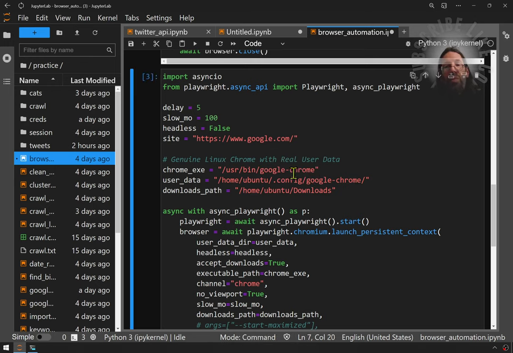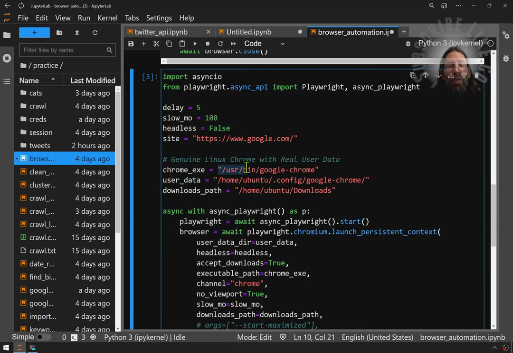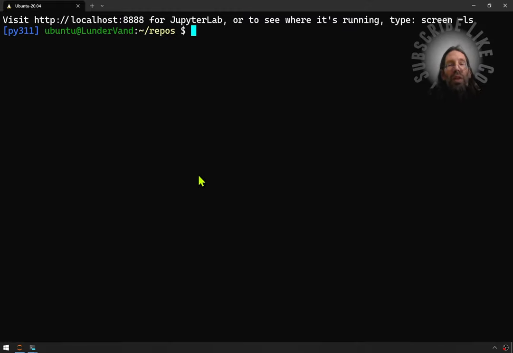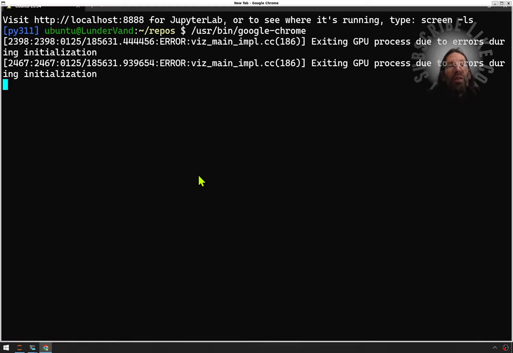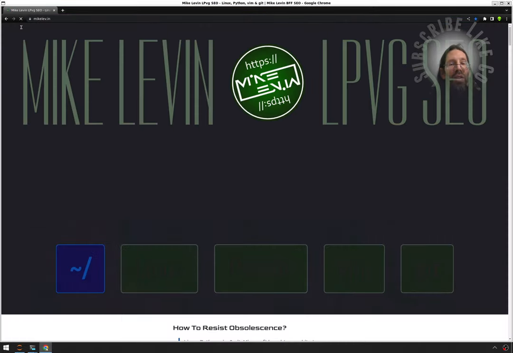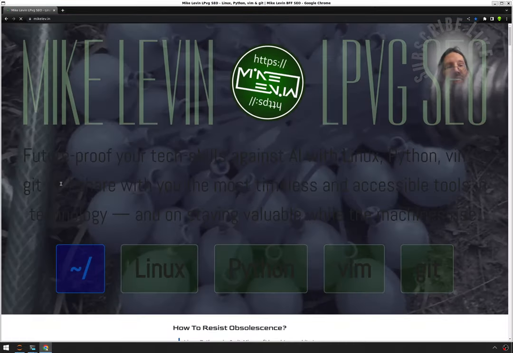/usr/bin/google-chrome. You mean that's something that you can just run from the Linux side? Yeah, we don't need no stinking icons to double click to run a program. We just open a terminal, and in that terminal we type the name of the Linux software that might be graphical, and it'll dump some vomit to your screen, but it'll run the graphical software. See, this is genuine Google Chrome with the alien icon and all. And look, I can visit my site under Linux. This is what my site looks like. That's not good news. Oh, this is embarrassing.